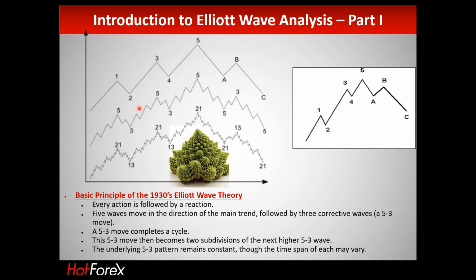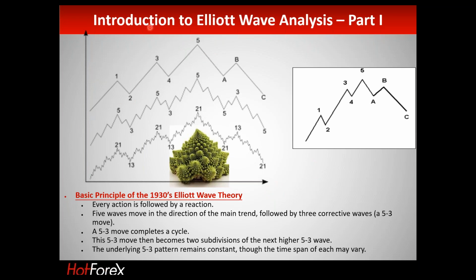Movement in the direction of the trend is unfolding in 5 waves according to Elliott. Okay, this is the Elliott wave principle. So according to Elliott, the movement in the direction of the trend is unfolding in 5 waves. Okay, these are called motive waves, while any correction against the trend is in 3 waves. Okay, that's the overall picture.